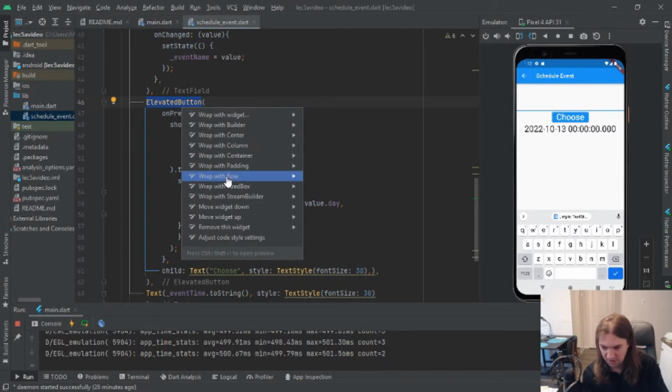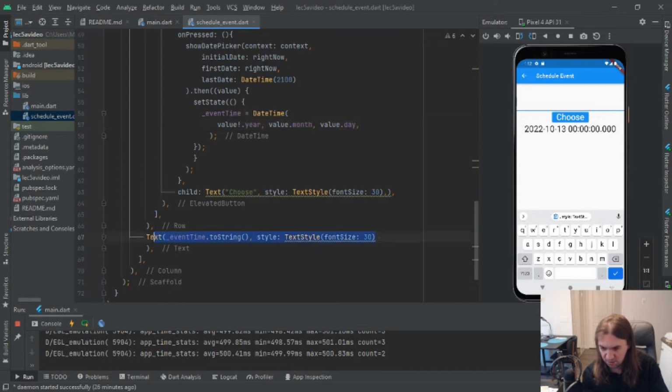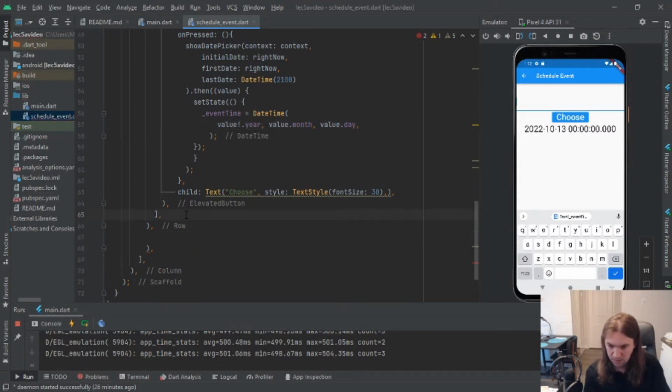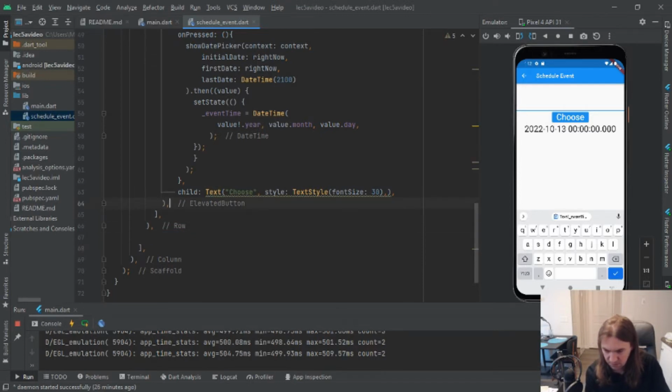You can use context actions to wrap it with a row. And then I'm going to take the text and put it in the row as well. Oops. Hold up. I missed a... There we go. Take that. Put it in my row.